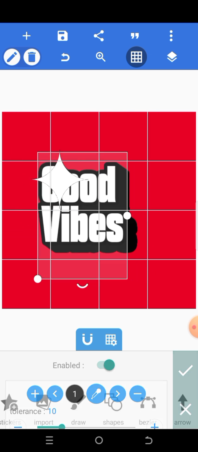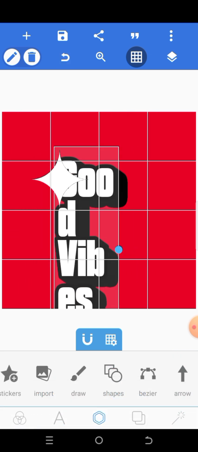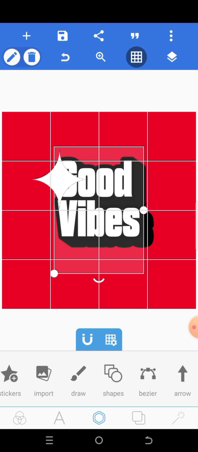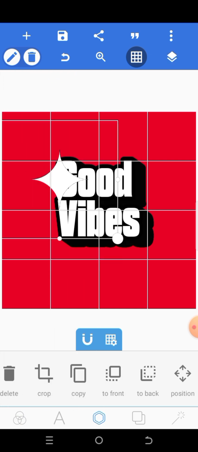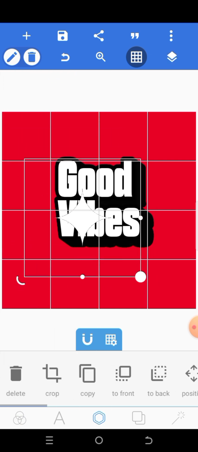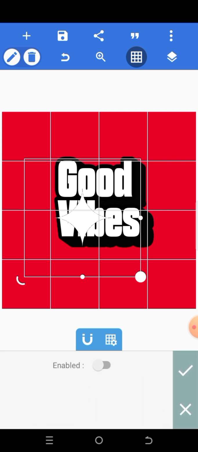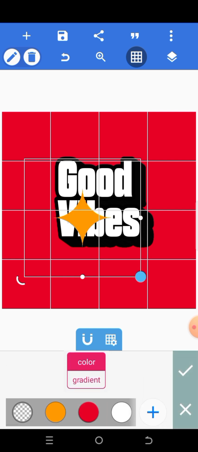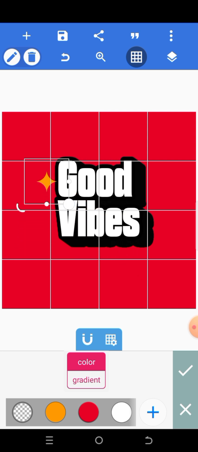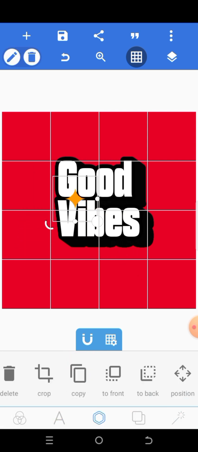So we can now change the color to something else. Let me lock the side to not be moving. Let me change the color to yellow. Okay. Then you can now place it at strategic places on the text.